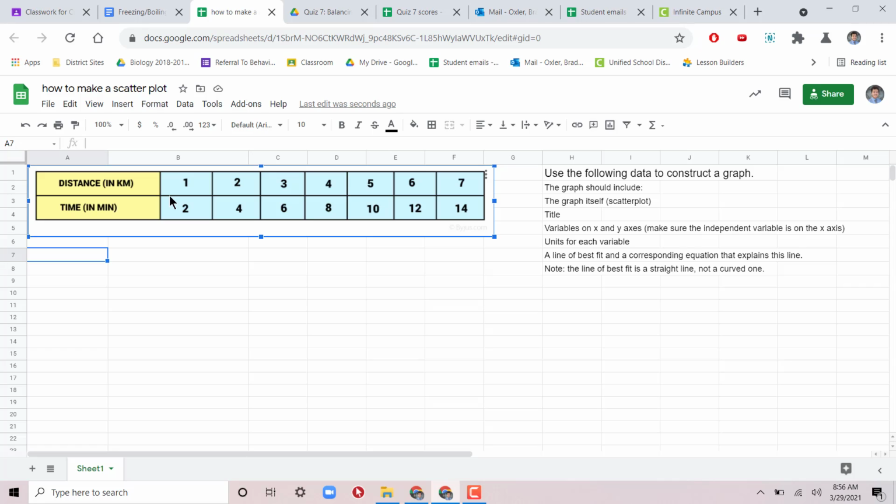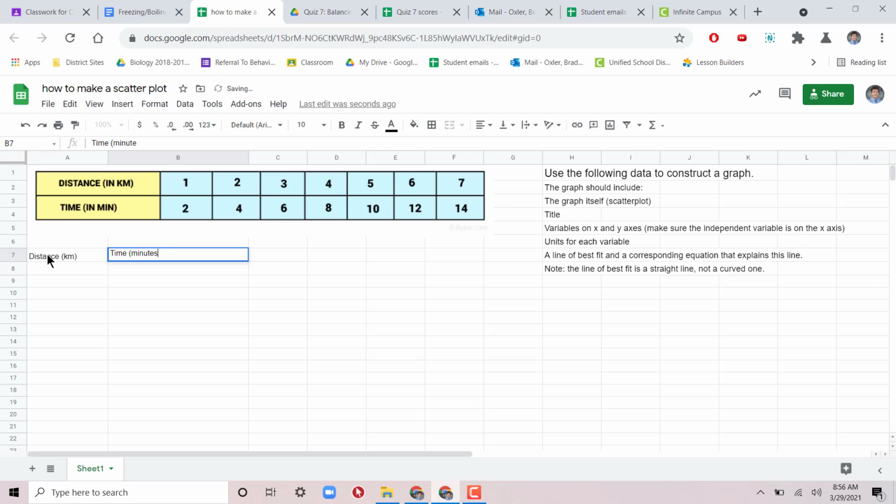It's a pretty smart program, but it's not smart enough to read through this picture for me. I have to retype out this data myself. So let's go ahead and do that first. Alright, now that I have the data typed out, I'm going to go ahead and start making my graph.